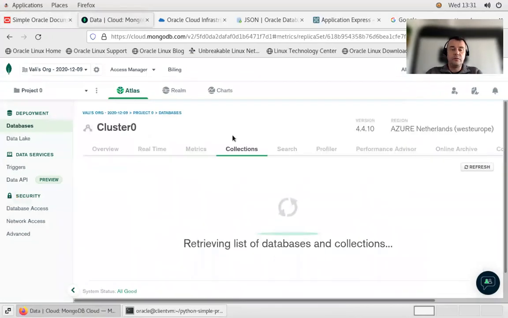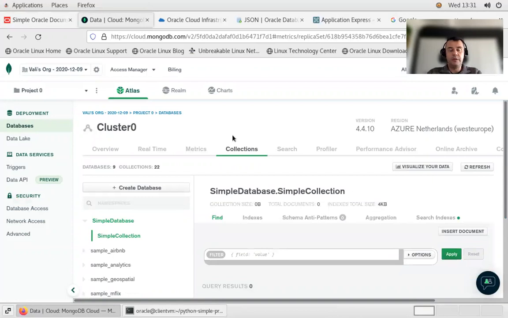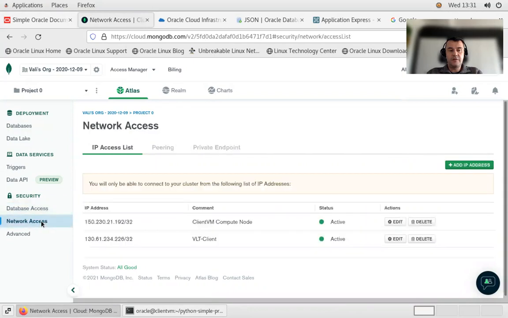I have connected to the MongoDB cloud from the remote desktop interface from the browser I have in this desktop interface. Here is the database access, and this is the Mongo user and the network access, which I have specified the client VM computer here.